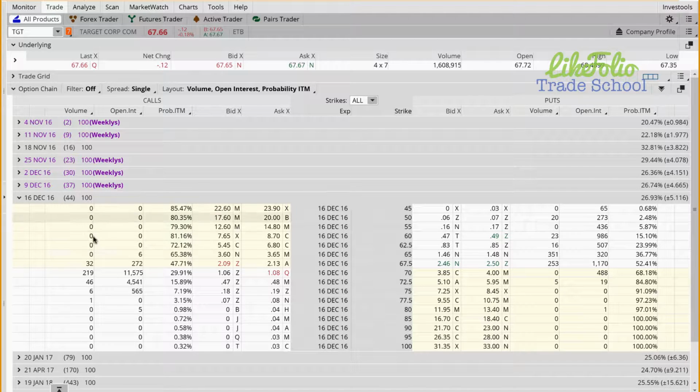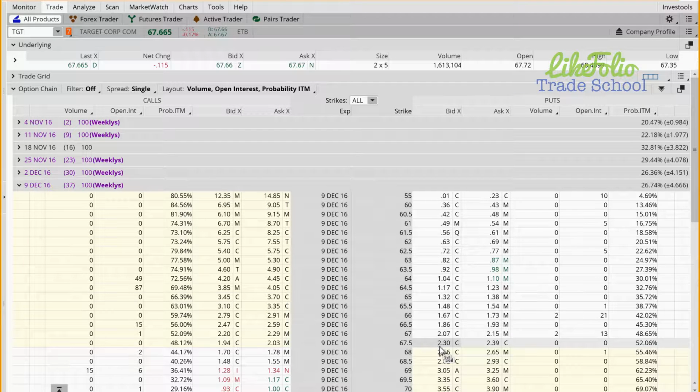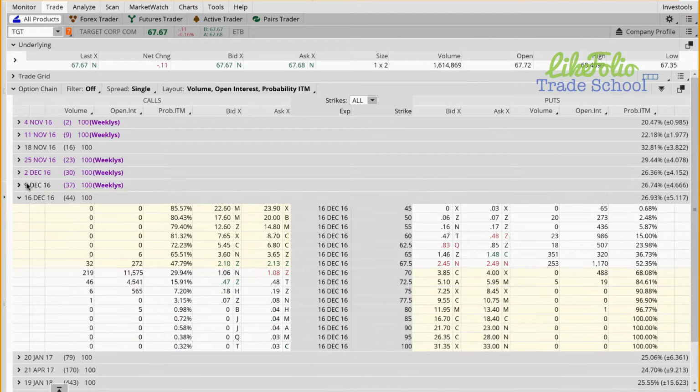a weekly. I prefer standard monthly options. The weeklies just aren't quite as liquid. So you'll see wider bid-ask spreads. You won't see as much volume. You won't see as much open interest. Here's our volume. Here's our open interest. Here's our bid-ask spread. So we've got a 3-cent bid-ask spread right here, 253 volume, 1170 on the open interest. That's solid. If we go here and look at the weeklies, you can see we've got a 9-cent bid-ask spread instead of a 3-cent, 0 volume, 0 open interest. So obviously this one is killing the weekly with regard to liquidity.